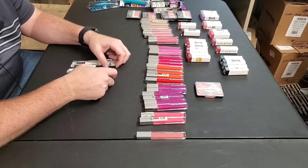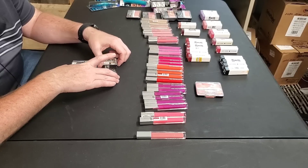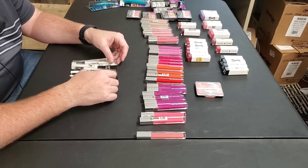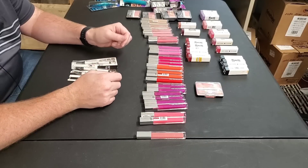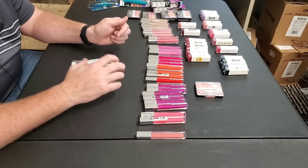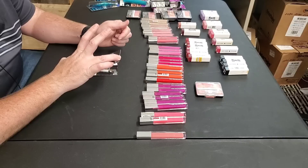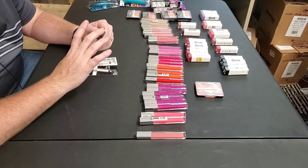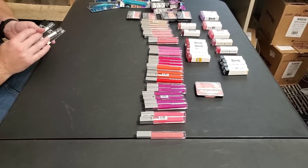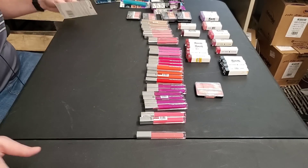This one has two separate listings, so we're going to find the one with the lowest sales rank — 135,000. It says packaging may vary, which is good. I think one has a white background and one has a black background — they just changed their packaging halfway through. At $3.29 a piece, we're going to go ahead and bundle those, because I think it's worth more if we throw it together with some other CoverGirl.